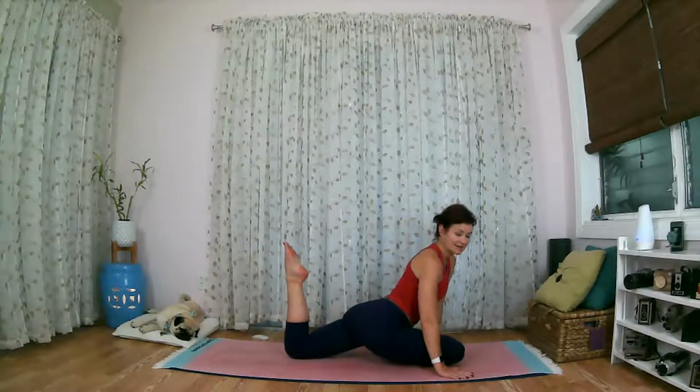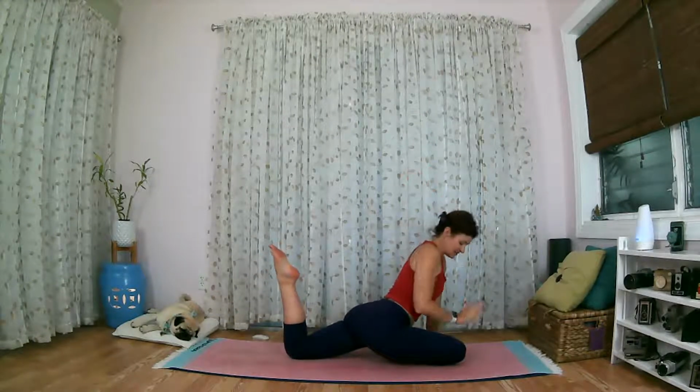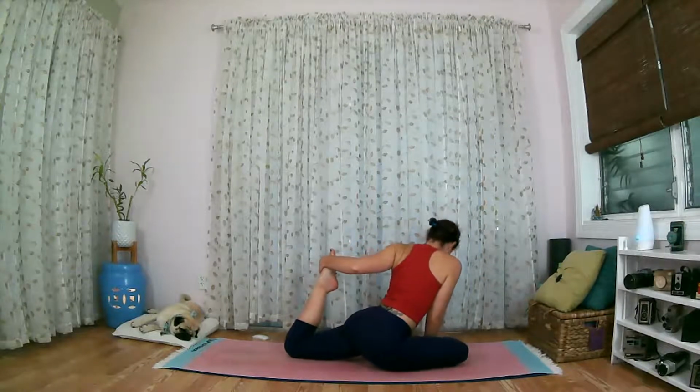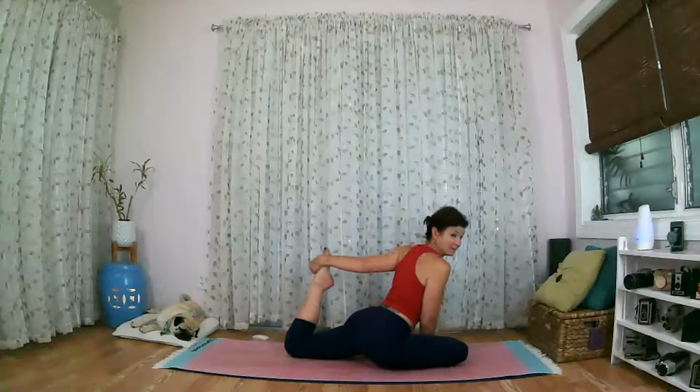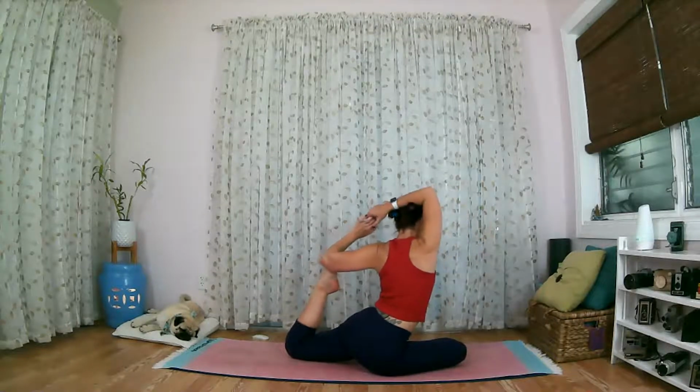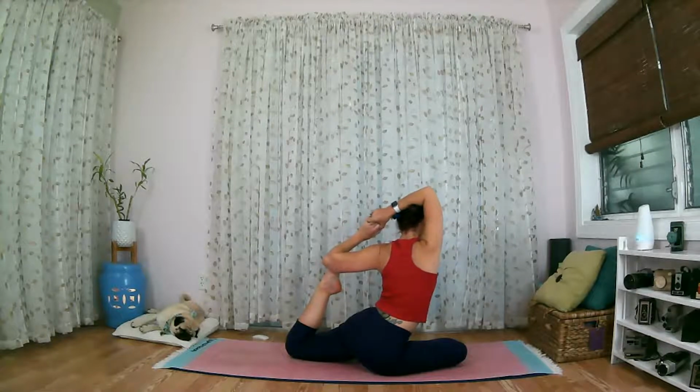Now we're just going to bend that left knee. Take your right hand, place it by your shin, so it's on the inside, near your ankle. And then you're going to take your left hand, grab your left foot. Same hand, same foot, and pull that leg in to get a better stretch in your left hip. If you want to go deeper, go ahead, hook the elbow, reach around. And if you know a deeper pose, go ahead and take it.